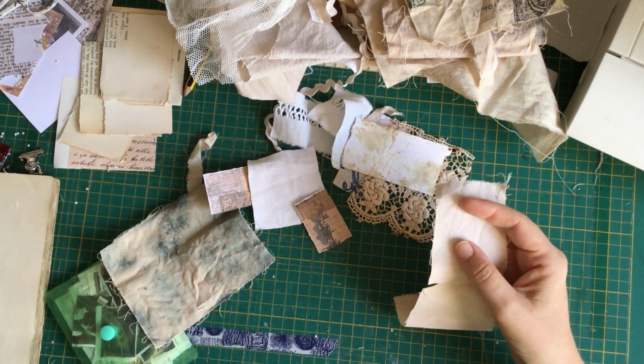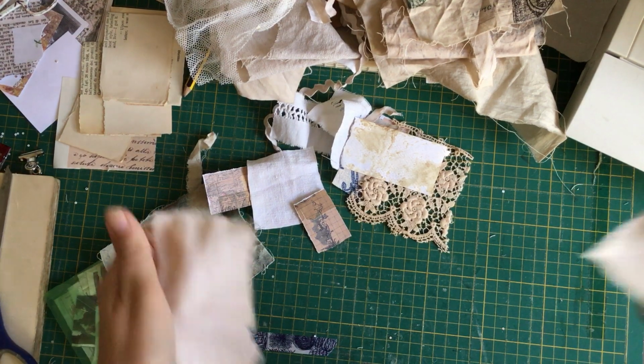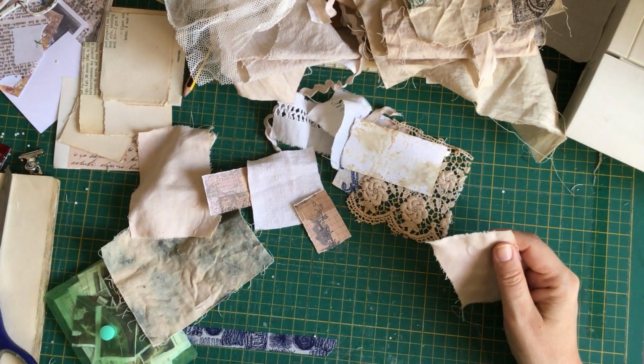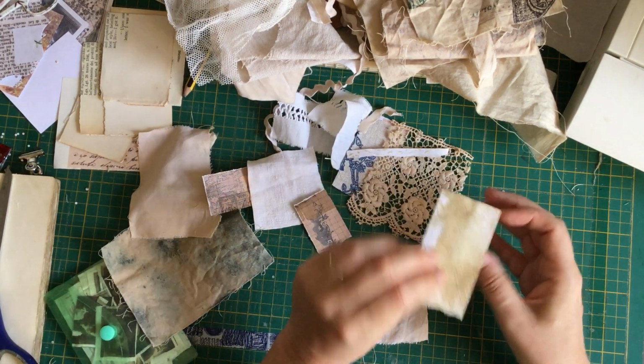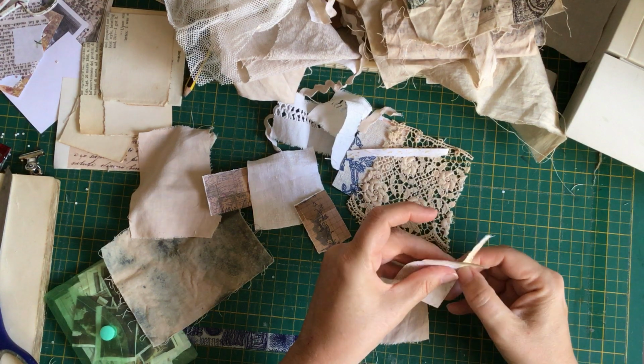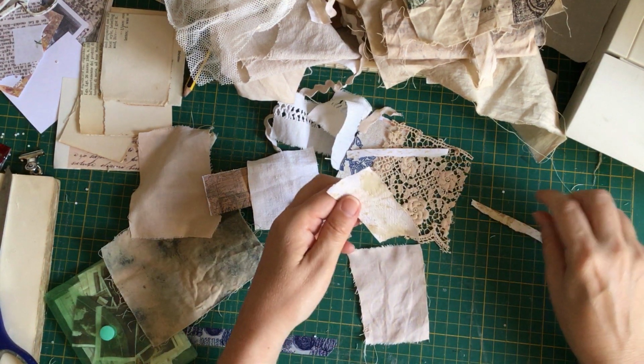Oops. Oh God, do you know what I did? I nearly cut the cord. God, I hope it's still working. I nearly cut the cord. Very clever chook I am. Very clever chook.